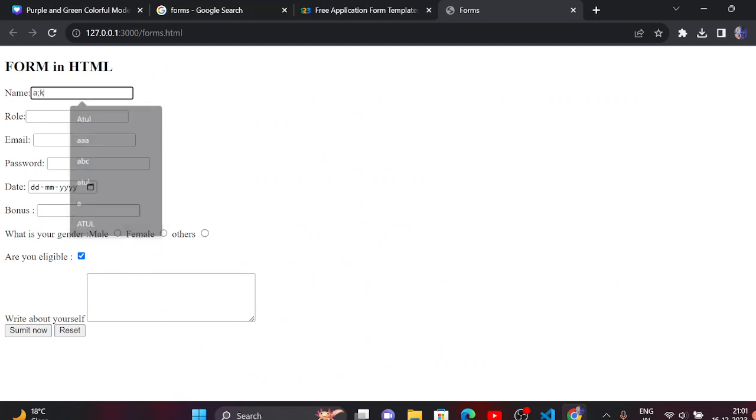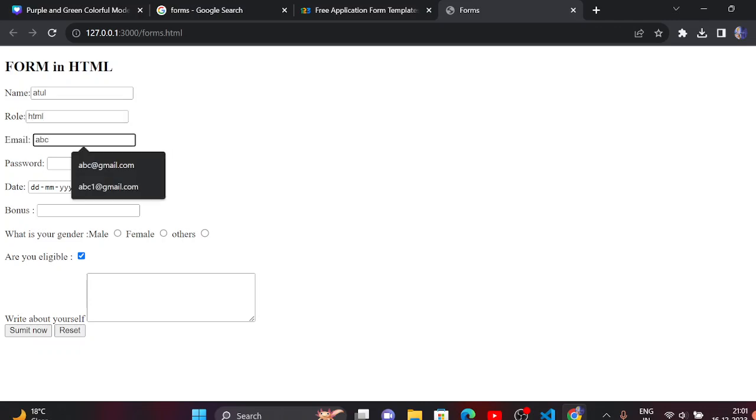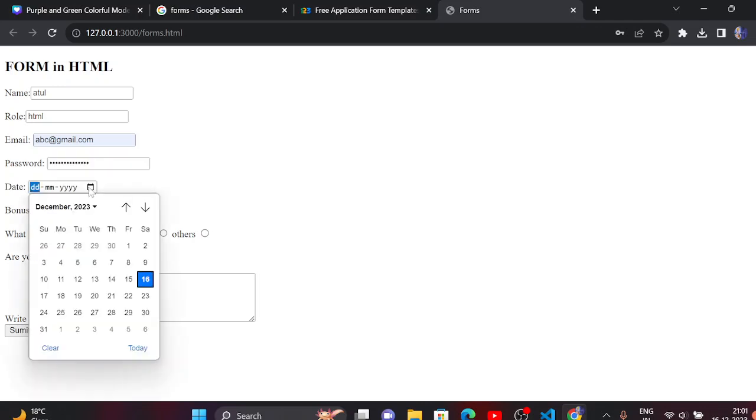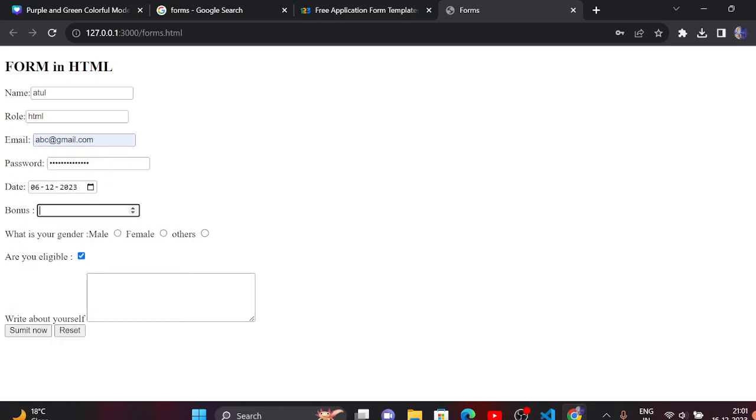Let's see where this will be sending. I'll enter HTML, ABC at email.com, and a password. You can see that the password is shown in stars, because we have used the password type. Let's choose some date and bonus, and we can choose from male, female, and others.